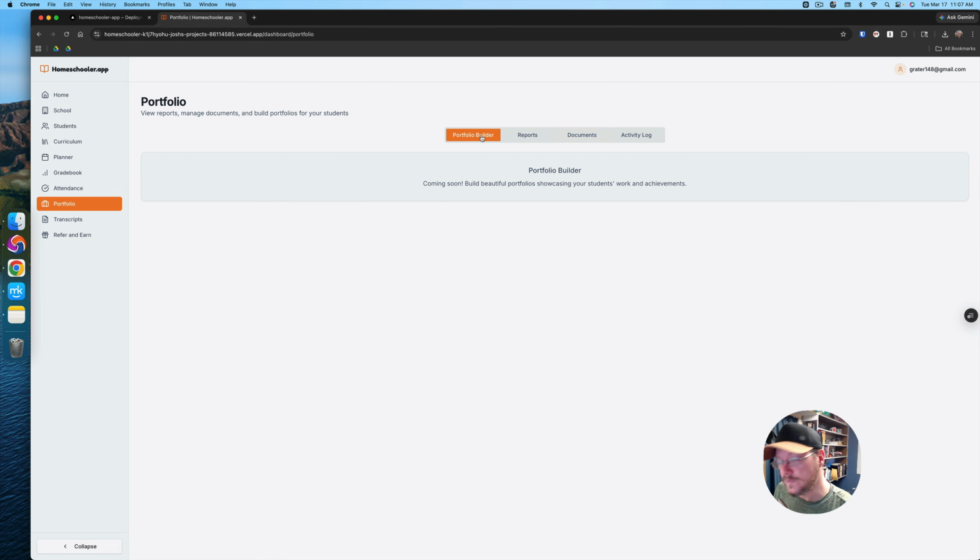This is coming soon, and our goal is to take everything, all of the data that you put inside Homeschooler App, and help you create a portfolio that is compliant with your state. And then you can export this, you can save it to your hard drive to keep it safe, and of course we'll keep it in our database as well, up to 50 gigabytes. So those are the biggest changes, the changes to the attendance with the by subject hour tracking, and then also the new portfolio tool.